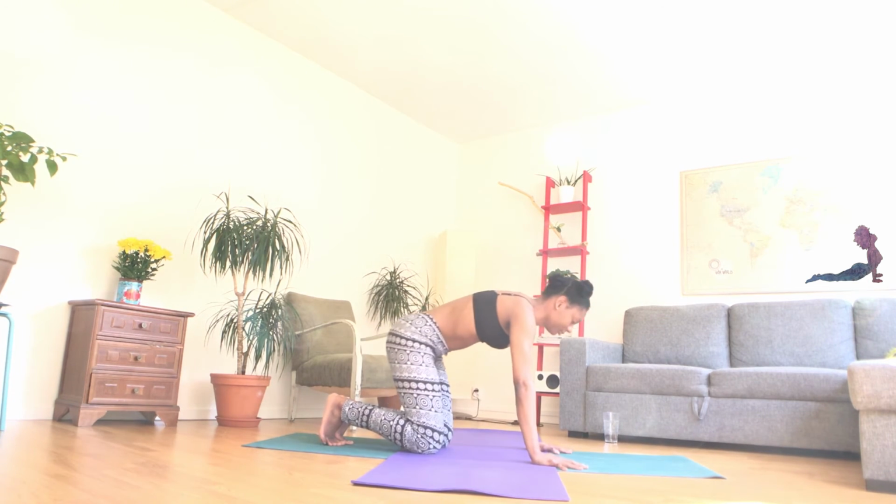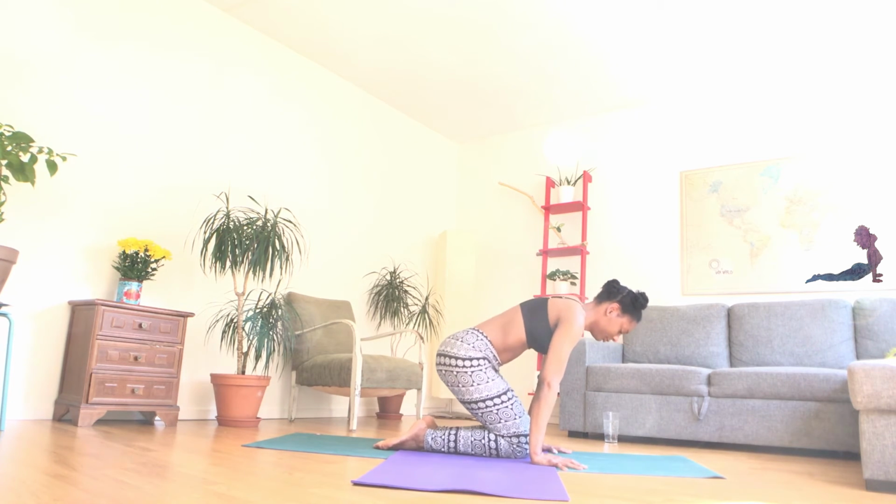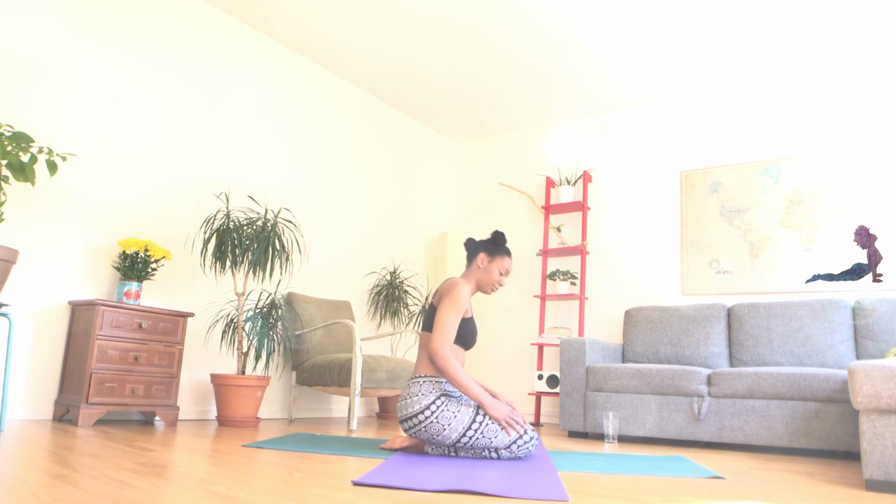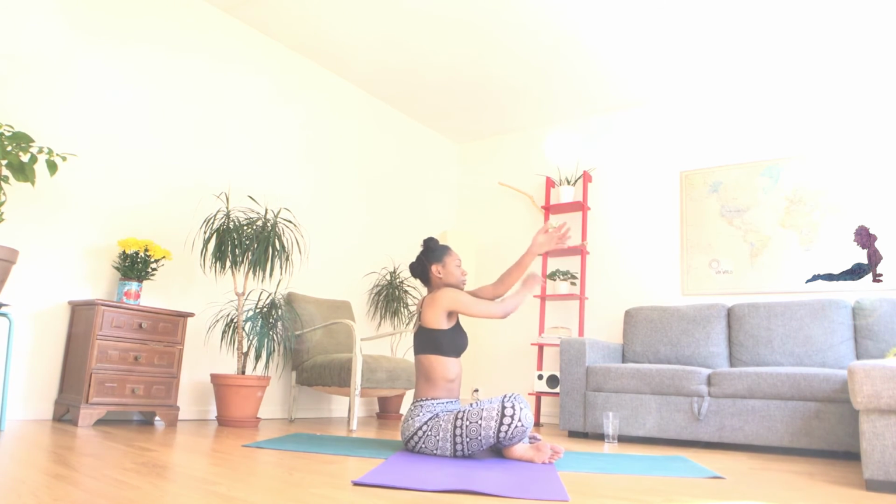If you took tripod headstand, coming to sit and noticing the sensations in your body. Incorporating these kinds of inversions, of course, takes technique, strength, trust, and courage. And your practice will build with time, and each day might be different. So do your best to be patient and gentle with yourself.